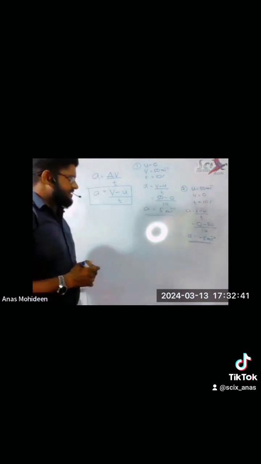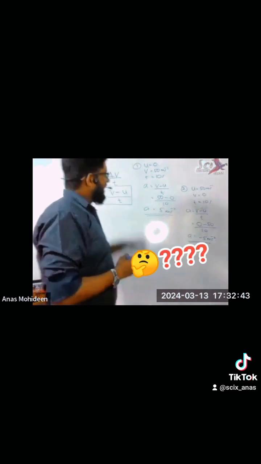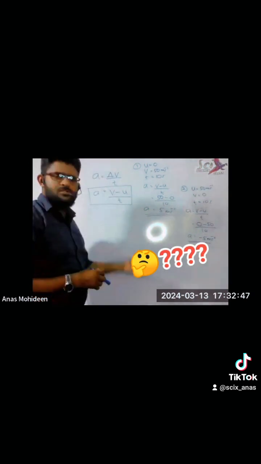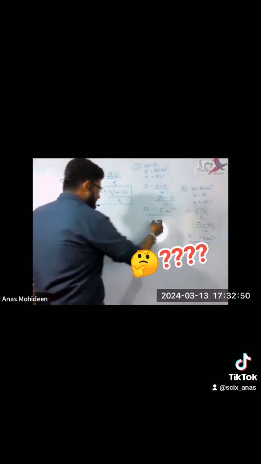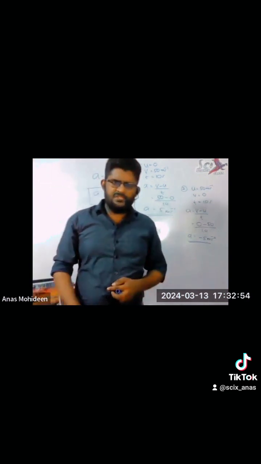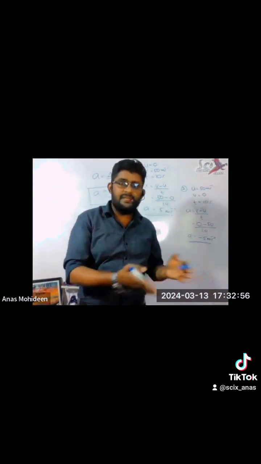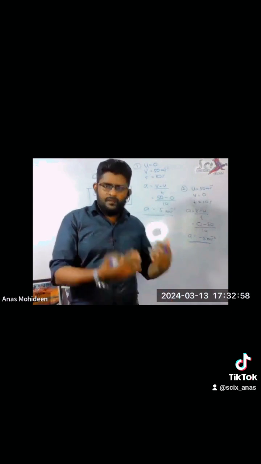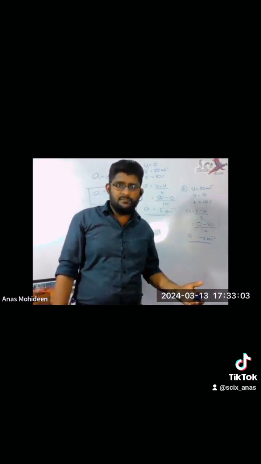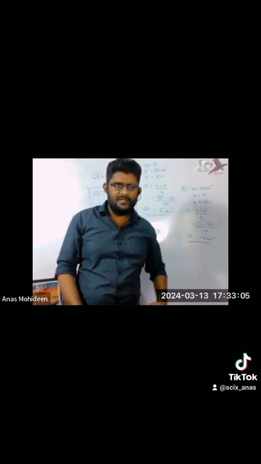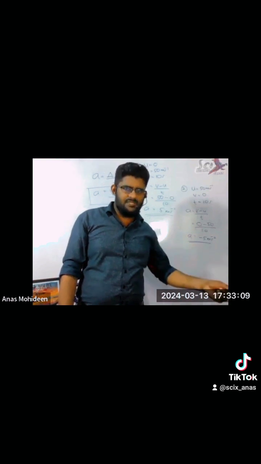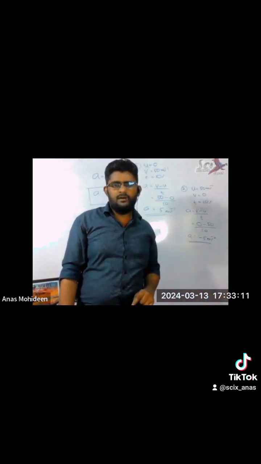Now, is it always acceleration and deceleration you are finding out? Is it always starting from rest or ending at rest? No, it is not like that. It is not always that there should be a non-zero and a 0. There can be both non-zero values. Both zero means it is not accelerating or decelerating. It is moving at the same velocity. So either one is zero and the other one is non-zero, or else both of them are non-zero values.